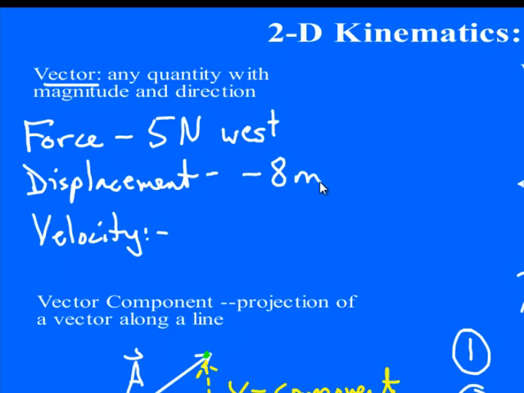Remember, displacement is motion in a given direction, the straight line distance between 2 points in a given direction. 80 meters per second south. Okay, another example of a vector quantity. Notice that every vector has both a magnitude, the size or amount, and a direction. Velocity is special. We come across it so often that we give its magnitude its own name. Do you know it? Indeed you do. The magnitude of velocity is called speed.